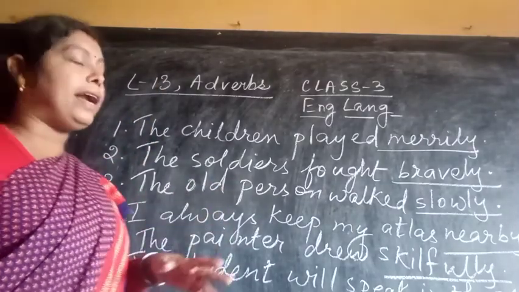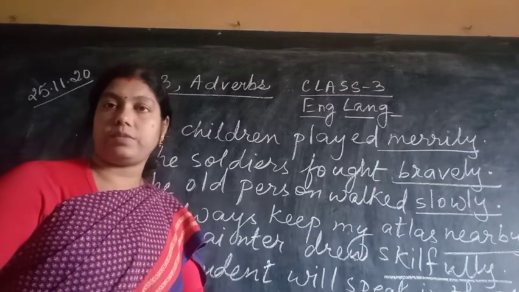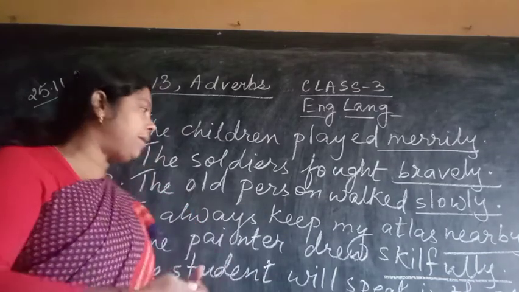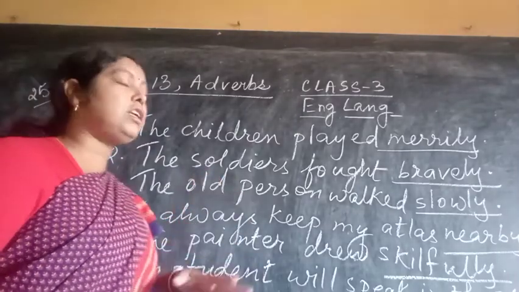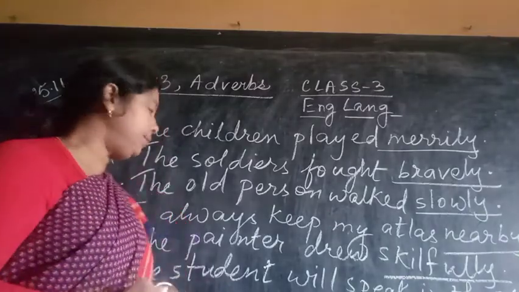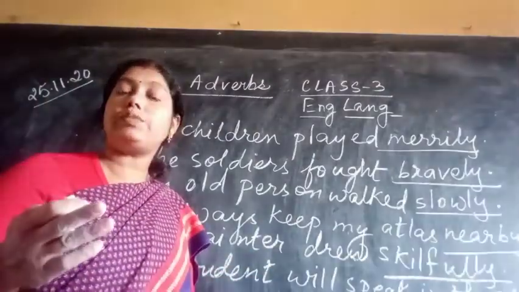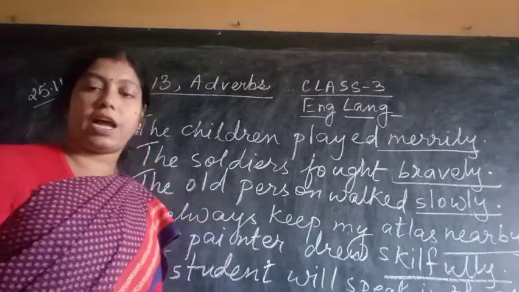I always keep my atlas nearby. It is telling us about place. Where am I keeping my atlas? Nearby. The painter drew skillfully. How the painter drew? So it is also telling us about manner. The student will speak in the assembly tomorrow. When will he speak? Tomorrow. It is telling us about time.